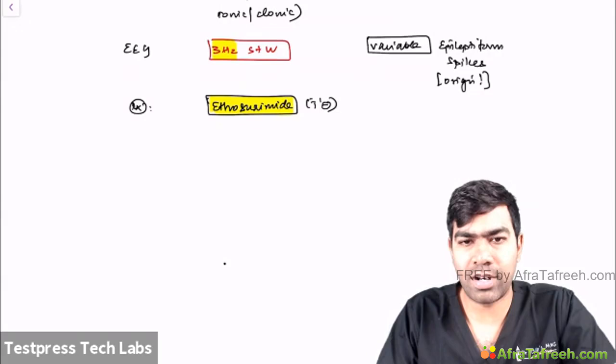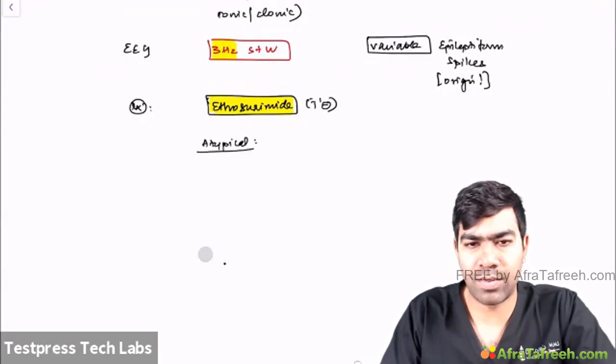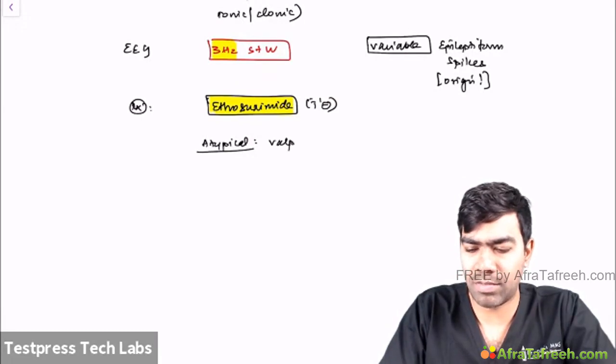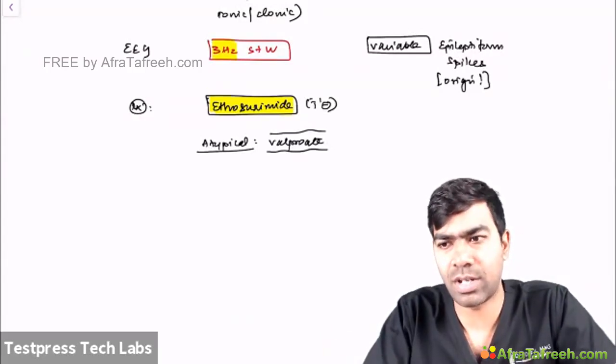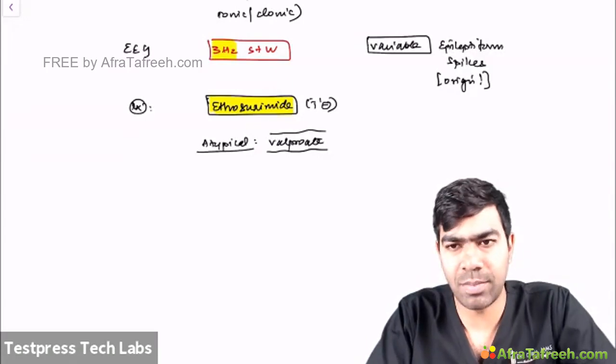So I told you, whenever absence seizure is associated with other types of seizure, it will be called atypical absence. For typical absence, we have no doubt we are going to treat only with ethosuximide. As far as atypical absence is concerned, the most important part of the treatment is valproate. Valproate is one of the gold standard drugs for any generalized seizure, in the sense that it can treat absence seizure also. And at the same time, especially if there is association with other generalized forms of epilepsy like GTCS or tonic seizures or clonic seizures or myoclonic seizures, in that setting we'll be using valproate.